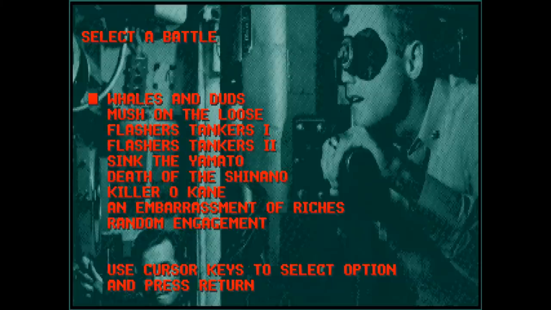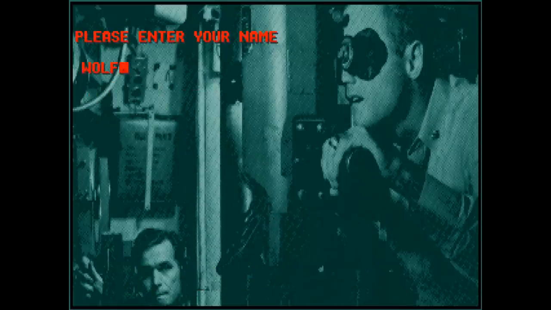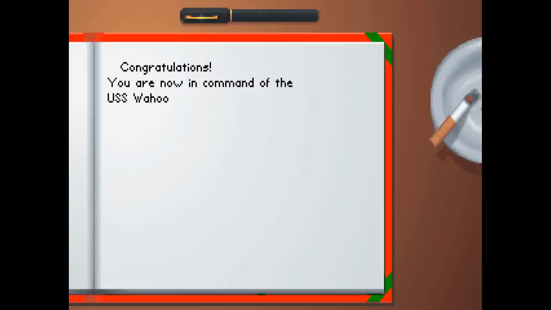We have single battles. Mush on the Loose? I don't know what that is. I'm assuming that has something to do with Musashi. Flashers Tankers 1, Flashers Tankers 2, Sink the Yamato, Death of the Shinano, Killer O'Kane, and an Embarrassment of Riches. You know what? Let's go ahead and do Mush on the Loose. Or Whales and Duds. Let's do that. Historical torpedoes, because I hate myself.